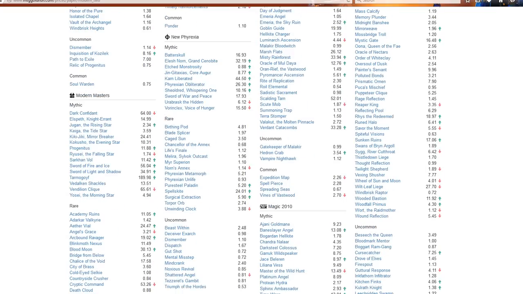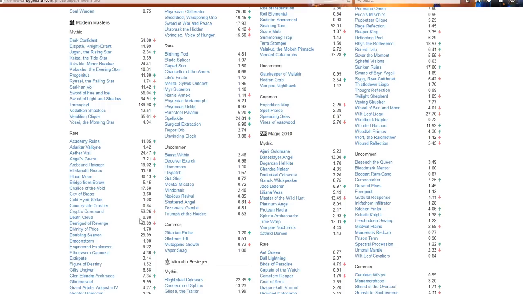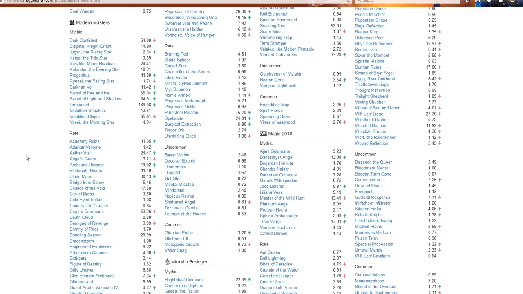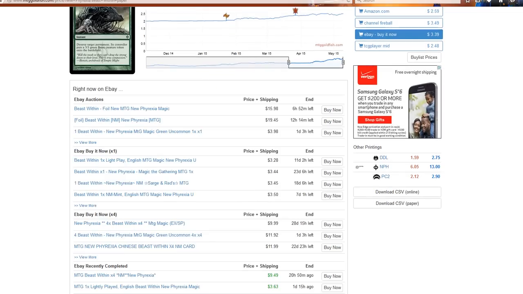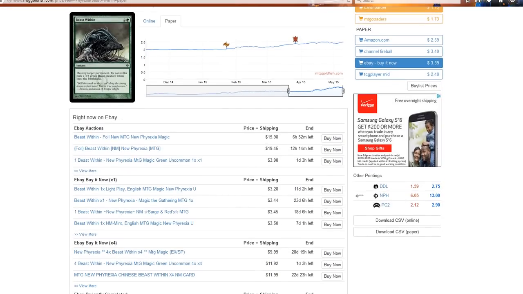So let's start here with New Phyrexia. New Phyrexia is definitely a set where I think a lot of cards are going to go up in value. They did a good job of hitting the Phyrexian mana symbols: Dismember, Dispatch, Gut Shot. They're all going to be reprinted. But one of them that they did miss is Beast Within. This card has been printed quite a bit in various sets. I know it was in Heroes versus Monsters, New Phyrexia, and then Planechase 2012. I swear there were a couple more printings. Someone's got to correct me if I'm wrong, but I thought there was another Commander deck that had it in it. But so there's Beast Within.